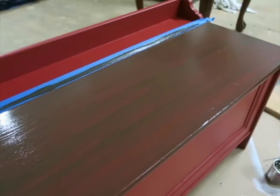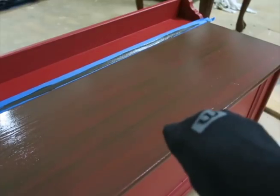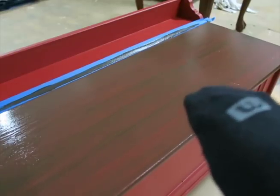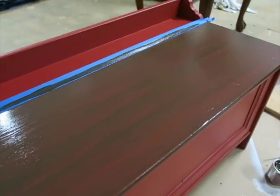So I'm gonna let this dry for 24 hours. And if I wanna go darker, maybe have the lid darker and then have the rest of the cabinet look like this, that might be kind of cool. So I'm gonna let it dry for 24 hours and then decide what I wanna do. And then I will be back to show you the next step.